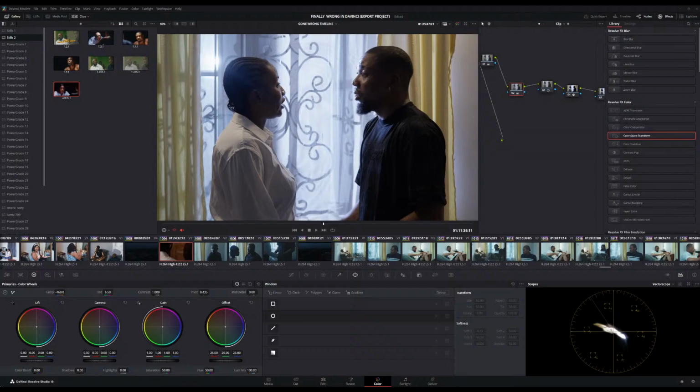So the next thing is create another node. Create a parallel node.